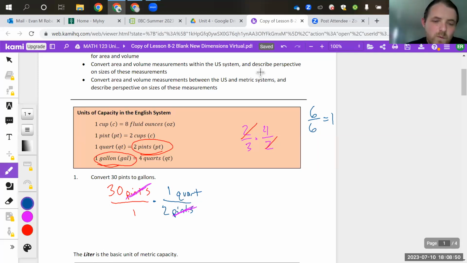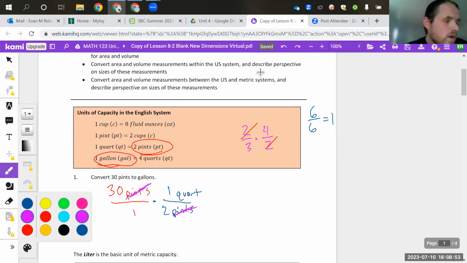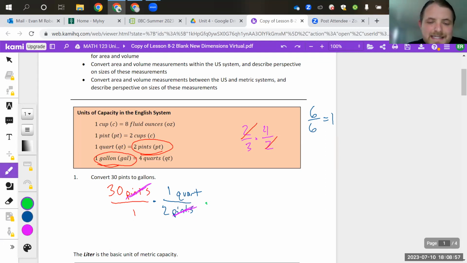But I want gallons, so I've got to do one more here. I'm going to do it in green. I need to now involve gallons of some kind with quarts. So that's what that bottom line of the salmon box is going to be. I'm going to draw my fraction, and there are 4 quarts for every 1 gallon. Again, the reason quarts is on the bottom is because I want the quarts to cancel each other out. So I'm going to cross out, cross out, and now all I've got is a gallon.